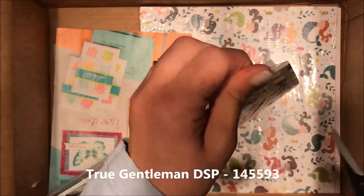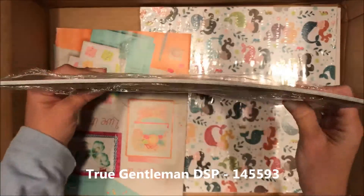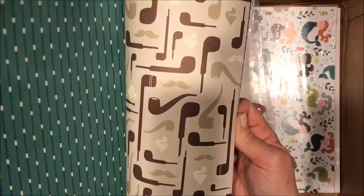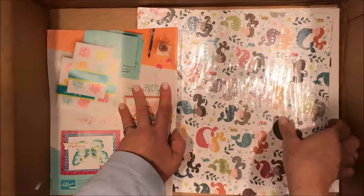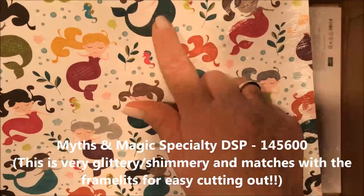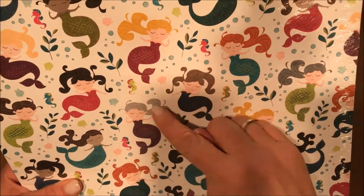I'll show you a couple pieces of the men's paper — I'm not supposed to be using my hand, I should be in a hand brace, and I go back to the doctor today — he's going to freak out on me. Seriously, who does not love that for a masculine card? Here is the magical paper — the little mermaid body is glittery, so cute. You're going to love it. Here is another paper — this is foil, oh so pretty.